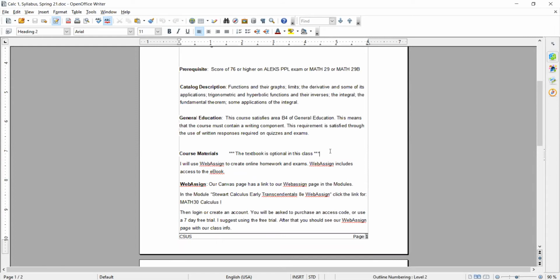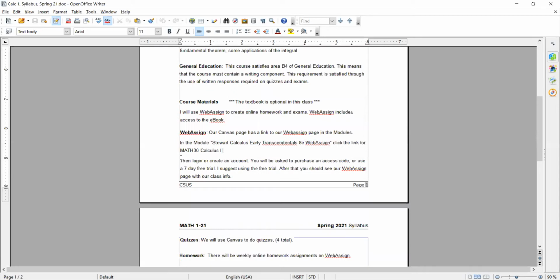Okay, there is a book for the class. It is, let's see, Stewart Calculus. I think it's on like the 10th edition or something. It's an expensive book. You don't have to buy it. I do ask that you buy Webassign access. When I tried logging in myself, it looked like it cost $119, but it does come with the ebook, and it is where I would like to do all of our online homework and tests. So Webassign is the only thing I'm asking you to buy for this class. Let me know if you have concerns about that. I just think it's the best way to do homework, moving to online.